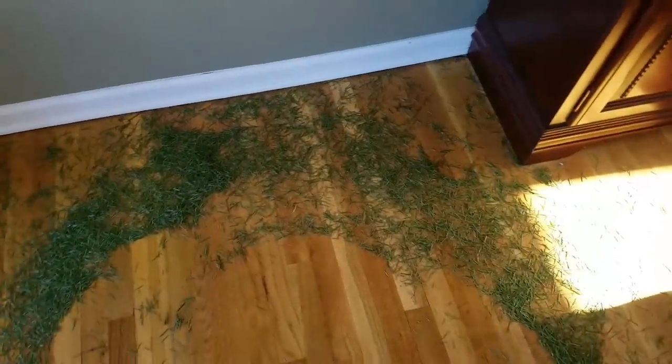This is why I've been telling my wife for the last 3 years to get a fake tree. Because this is... Look at this. You believe it? And then you got it. Man, look at here. It's like a bomb went off. That we're going to blow off the deck.